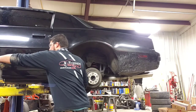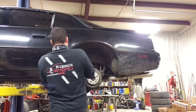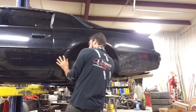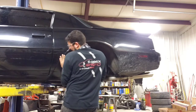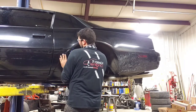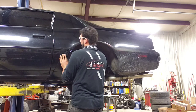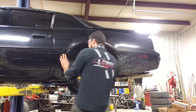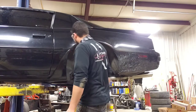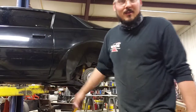We got our bit driver here, and we're about to enter the point of no return. Kind of nervous. Like I said, I don't particularly enjoy punching holes in my original car. Oh my God, this hurts. Oh, well, no turning back now. As we angle that up, it'll look better.